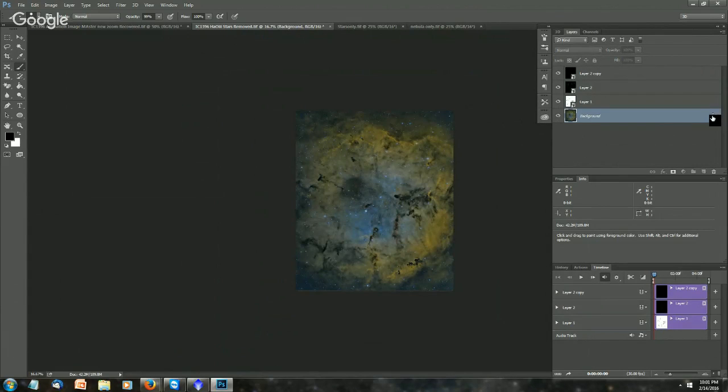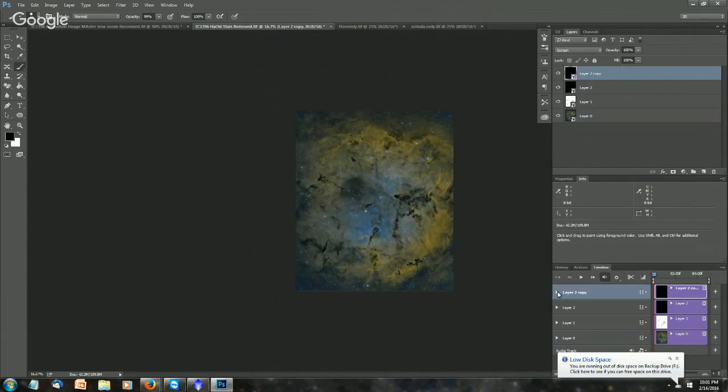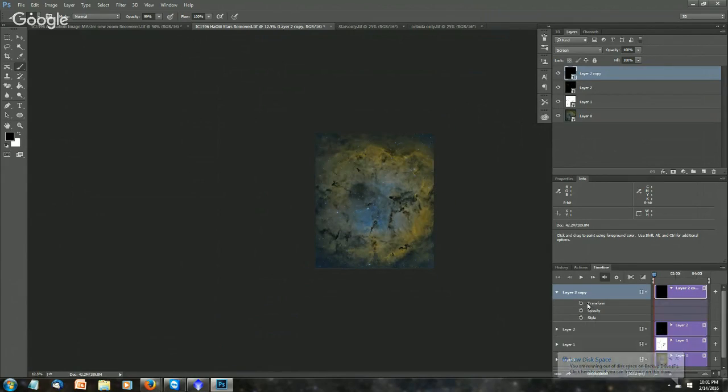We don't have to do it with our background, but I'm going to do it with our background just so I could show you something else. Okay, so these are all converted to smart layers. When I right click it, I still get that no motion thing, but when I click this, I see this, which is transform. This is the magic that allows me to do this. First of all, you see this. This is your timeline right here. This can be dragged across here with some delay, but for the most part, you can drag it.